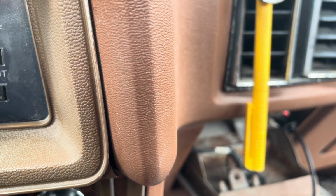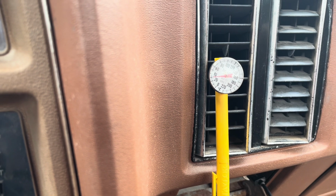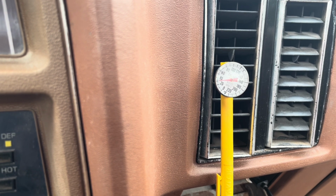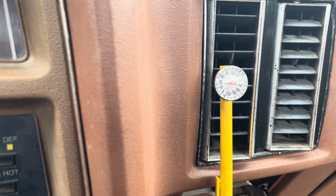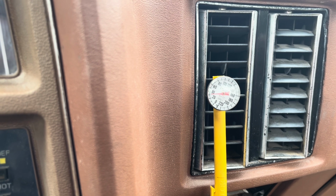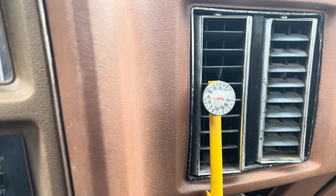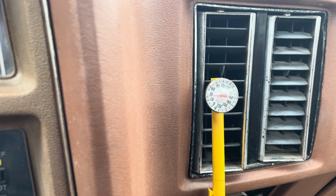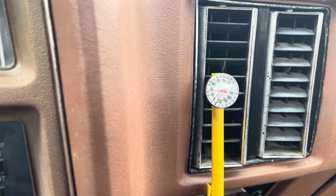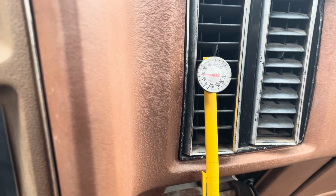So I was talking to a friend of mine, and we were discussing that maybe my fan clutch could be worn out, and that it's, you know, starving for some air at idle. So I'm gonna check that. Maybe I'll end up replacing that, but I don't think I'll be doing that until springtime. It's getting towards the end of the year here, and the weather is gonna be mild with a few warmer days, but I'm gonna call this a win, and I'm gonna say that I'm pretty happy with the results.